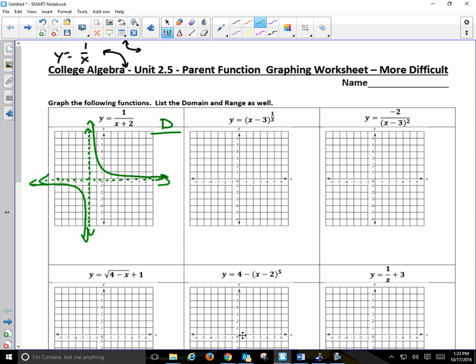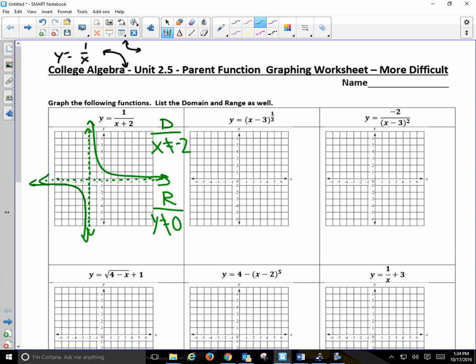Now, this may look like a complicated graph. At the end of the day, we graph it pretty quickly. And we're actually very accurate. If we were to type this in our calculator, we'd be spot on. Now, an easy way to write the domain is all numbers not equal to what? What can x not be equal to? -2. And the range, y cannot be equal to what? I challenge you to come up with a number to plug in for x that would give you 0 for an answer. It will not happen, okay? -2, 1 over 0, undefined. You will not pass go. You will not collect $200.